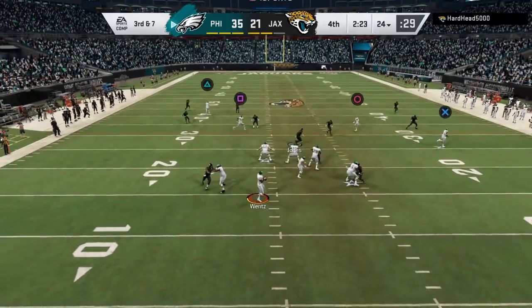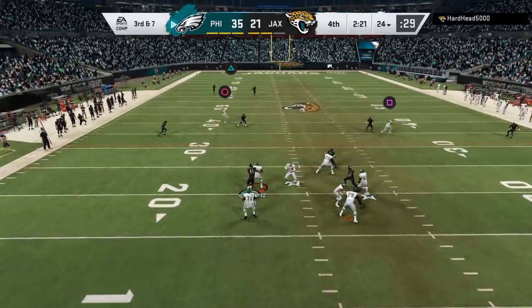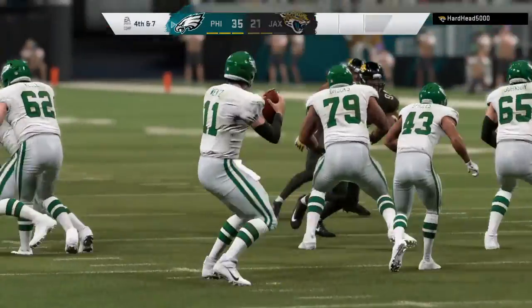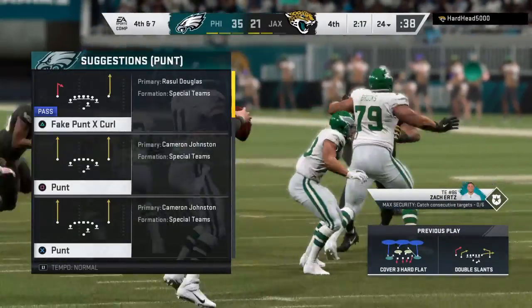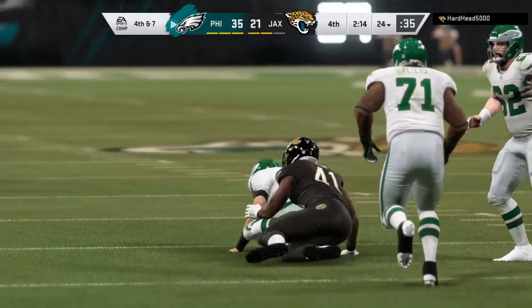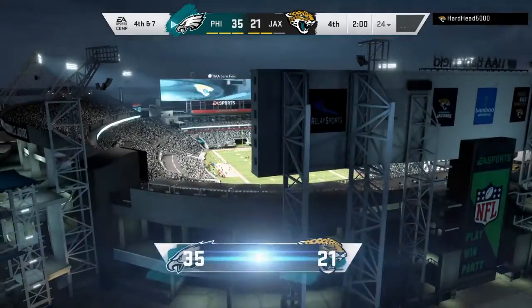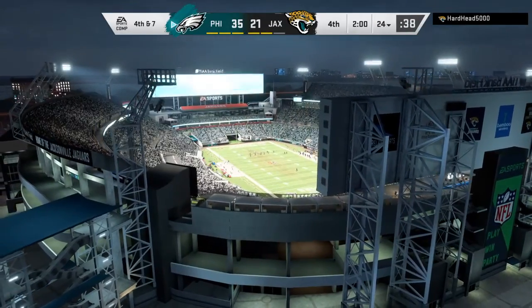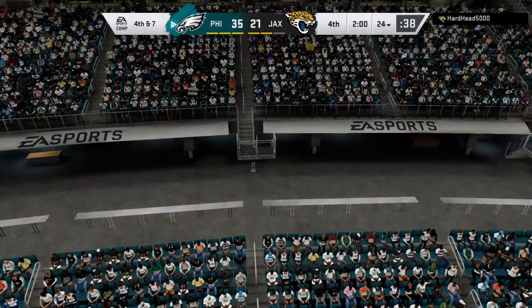Now Wentz on 3rd down. Steps away to his left. So no sack. He gets back to the line of scrimmage, but it'll still bring up a 4th down. Well, the defensive guys won't be real happy because there won't be a sack on this play because he did get back to the line of scrimmage. But what a job they did overall. Hemmed him in and gave him nowhere to go with the football.